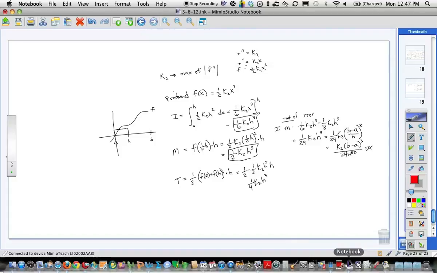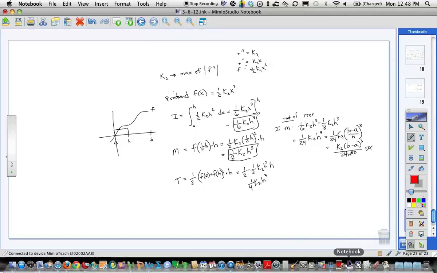So what we'd have is 1/6 minus 1/4, right? We'd have I minus T. So 1/6 minus 1/4, well, that's 2/12 minus 3/12, that'd be negative 1/12. We don't care about the negative. So it'd be 1/12 K2 h cubed. So it'd be the same as this, except there'd be a 12 there instead of a 24. And again, look on page 387, and that's what you see. All right? So there are essentially three formulas. Left and right are the same. Midpoint and trapezoid are close to the same, except one's got 24 on the bottom, one's got 12 on the bottom. Now what's that tell you about the error of midpoint and trapezoid? Which one's less error?